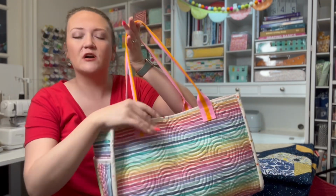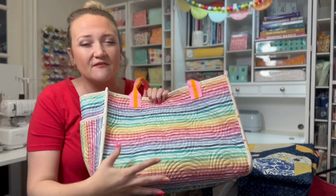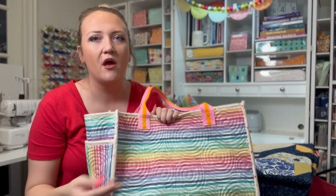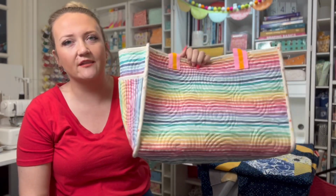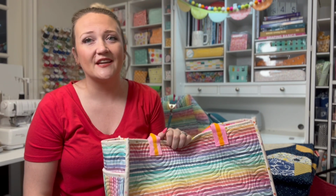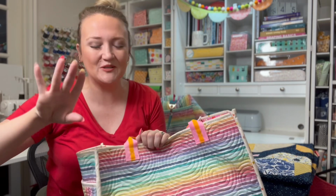And I didn't say before, I'm so sorry, the stripe fabric is Wolf and Rabbit's fabric. I actually found them on Facebook years ago and got this fabric because I just love the rainbow. I love the colors, and it was so perfect. So again, I've had it for years, but I think they still sell it. And yeah, it's Wolf and Rabbit fabrics. I'm going to link everything that I talk about below so you guys can check it out.